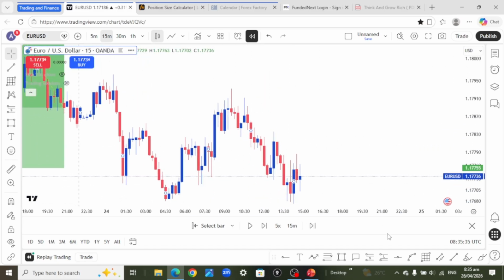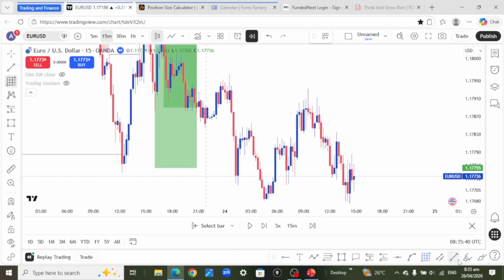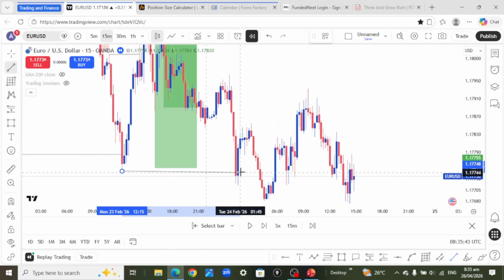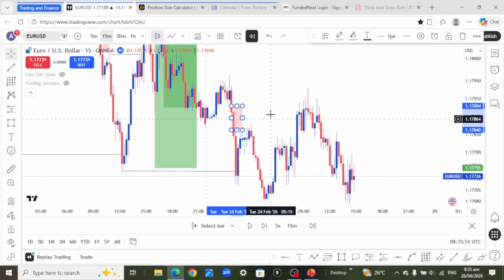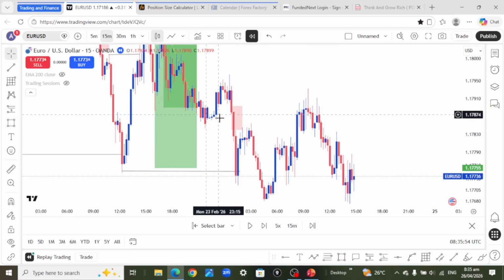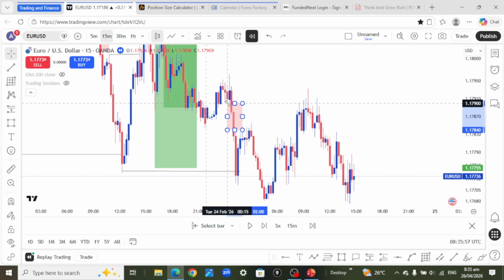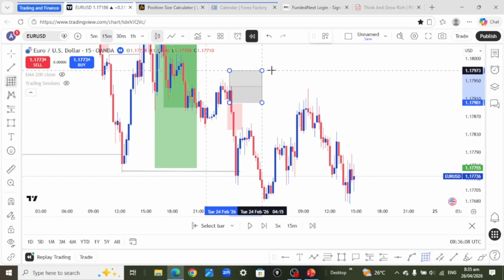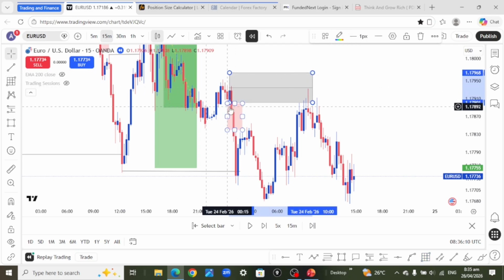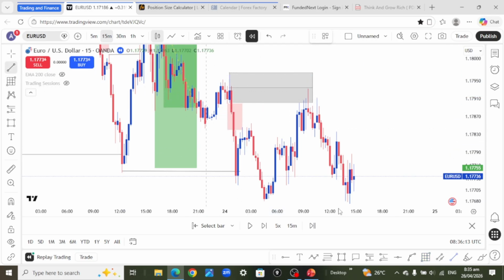This is another trade scenario, and you can see that from here we have broken structure. This is our first condition, and we also have a gap here from this point to this point. That's a gap. You can see that there's an inefficiency there. Price created an inefficiency or a gap here, and you can see that this is our last candle before the massive move started. This is our last candle before the massive move. So you can see that we also have our liquidity point here.